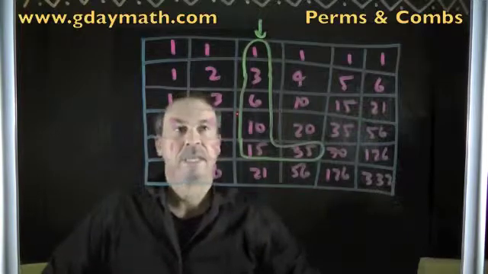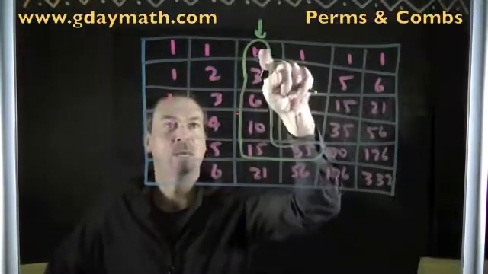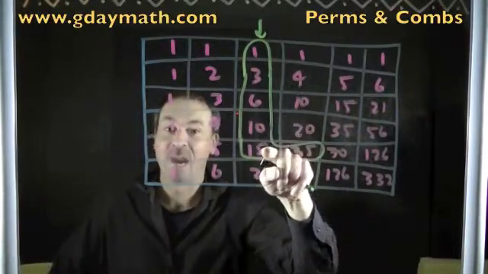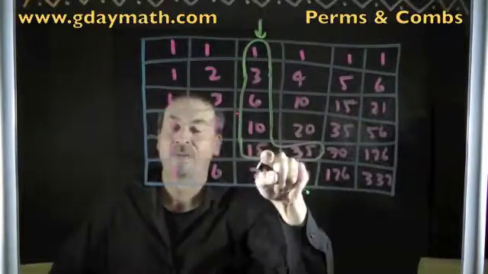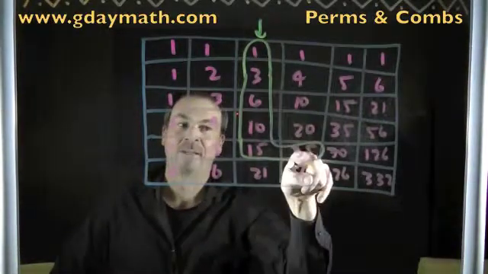And what I'm going to do is add up the numbers in the leg of that sock, or stocking, or hockey stick, however you want to think of this. 1 plus 3 is 4, plus 6 makes 10, plus another 10 makes 20, plus 15 makes 35. So the numbers in the leg of the sock happen to add to the number in the toe of the sock. 35, 35.